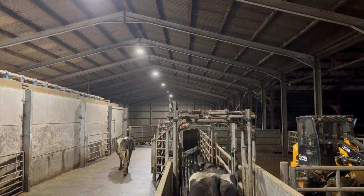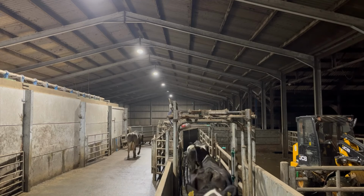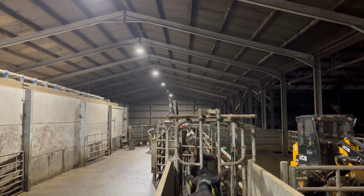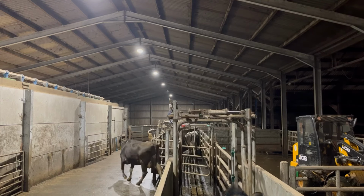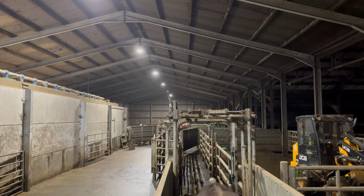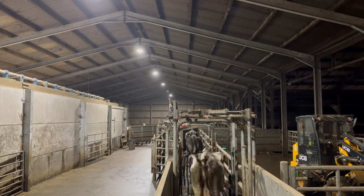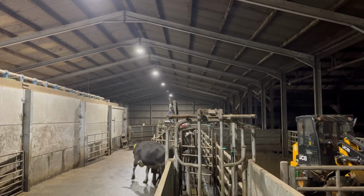So today, the reason that we have got the gate on auto and all these cows are being split off is because we are foot trimming. So before this morning, we have put all of the cows' numbers that we want to have their feet done into the computer. Then we have put the gate on automatic, and that's how it knows which cows we want to be split off. So the sensor will read their number, they'll know, okay, this cow's to be split, and then the gate does its thing and splits them off, and then they are ready to have their feet done.